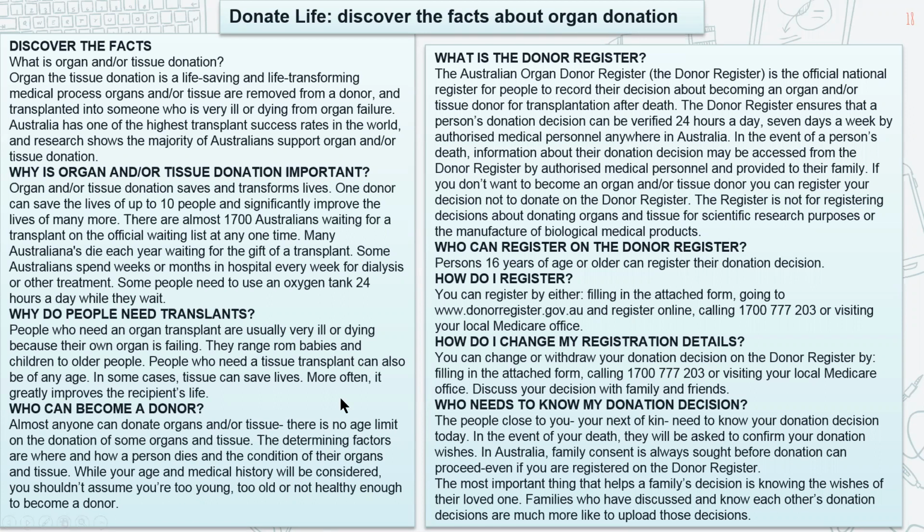Almost anyone can donate organs. There is no age limit of the donation. Age limit could be no age limit. So it could be a paraphrase for never too old. Okay. Determining factors are where and how a person dies, and the condition of their organs and tissue. The condition. So the answer is condition.